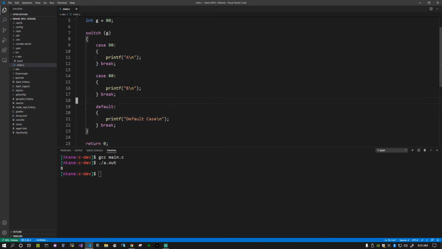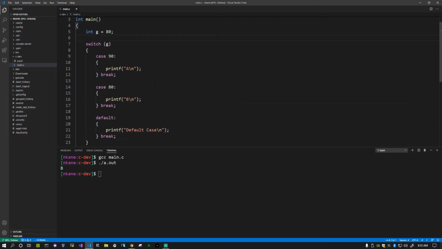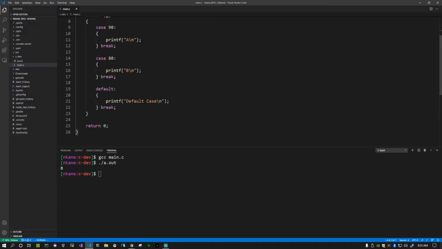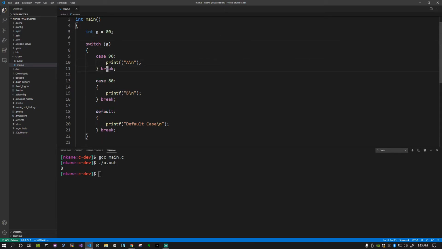So this is a good way to make sure that you don't have to declare it outside of here because you may not need it. It's really just a way for me to personally organize my code. Again, this is the exact same thing as doing something like this. The only difference is that if you declare a variable within that, the scope is not leaked elsewhere. So I'll provide an example here in a second.